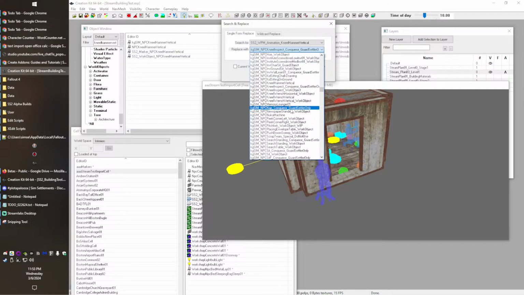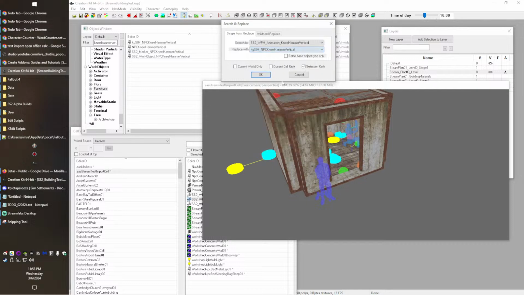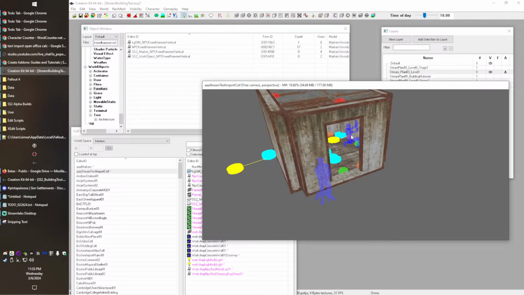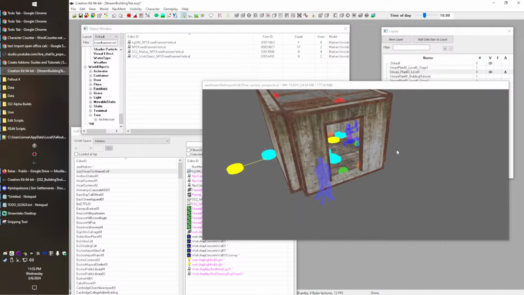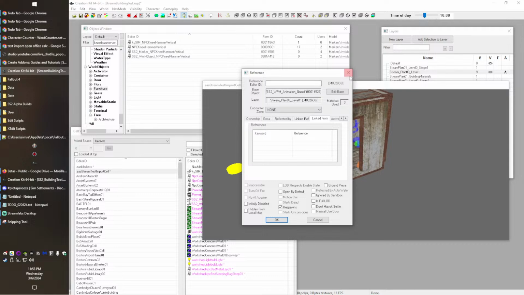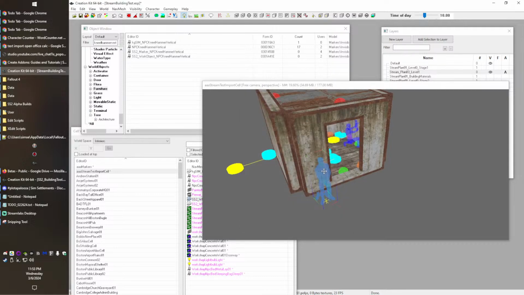Where are you? Nail hammer vertical. Select it. Hit OK. And you can see it changed a little bit and it swapped it. So now it kept all the position data and everything, but it changed it over to a simple marker. These WPM markers are unique in that they will show up in the game when they are first spawned, and then they hide when the player goes in and out of workshop mode.